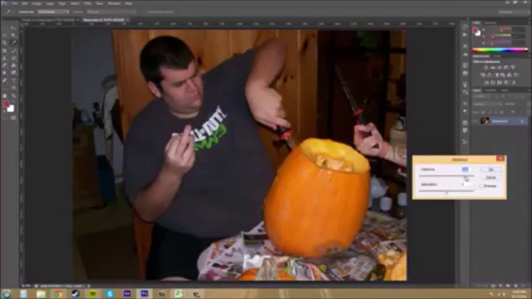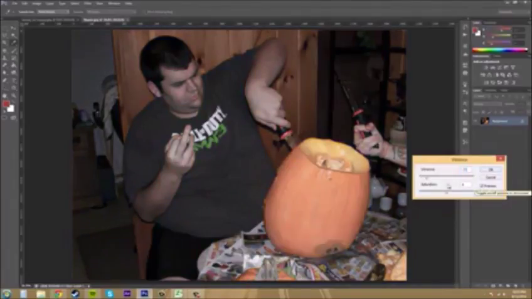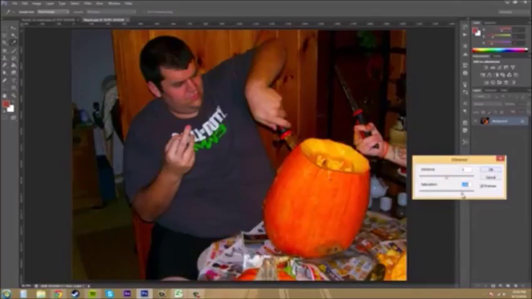Now the Saturation slider. Taking it to the right is going to make it more saturated. You can see it's more saturated. I have to keep the preview on when I'm doing this so you guys can see what's going on. So to the right is more saturated. Let's put this at 0 and drag that to the right and see the difference. You can see everything becomes more saturated when you use the saturation.